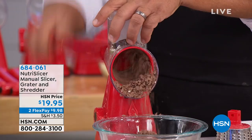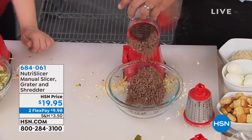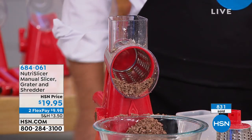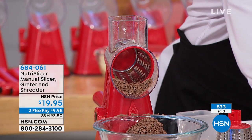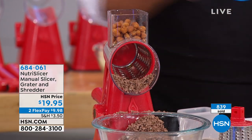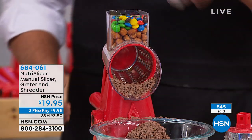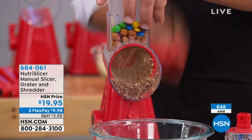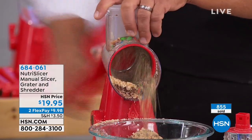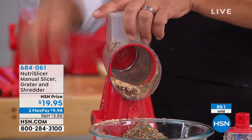I just put a chunk of chocolate in here and now I'm making chocolate shavings. Grated chocolate like this is great for a latte or coffee. Take a handful of honey-roasted peanuts — you can use almonds, cashews, or walnuts. I'm gonna throw some M&Ms in here too, because the kids can now make their own ice cream toppings. Just turn the handle for grating nuts, chocolate, and candies. It does more work than those expensive electric food processing machines that are probably sitting on the top shelf of the garage.